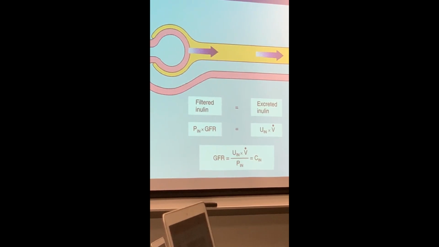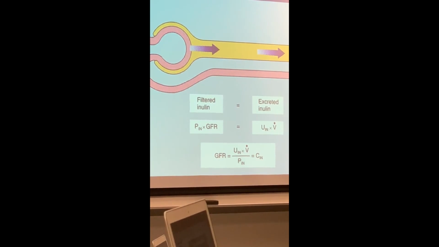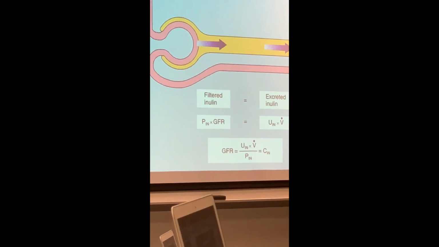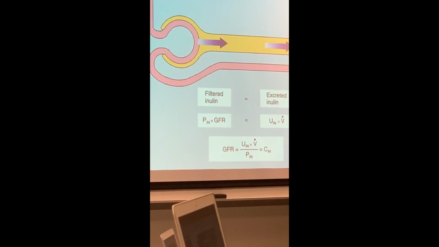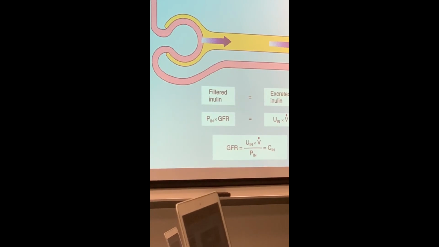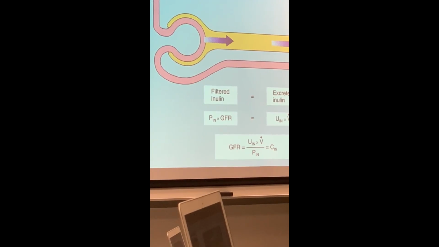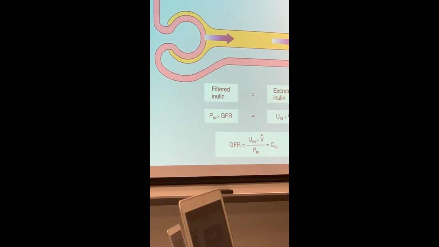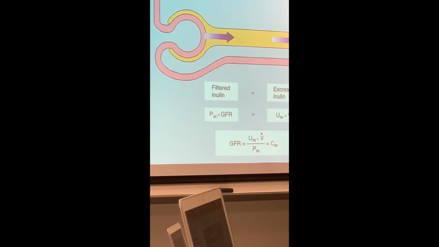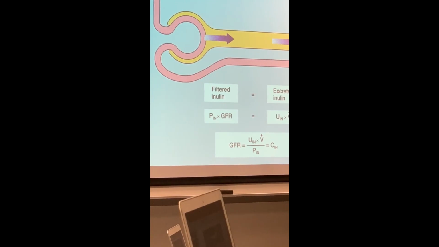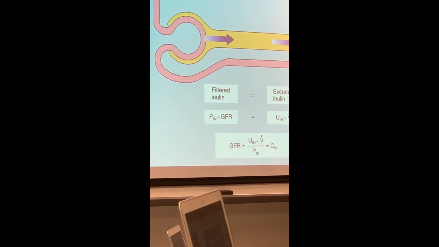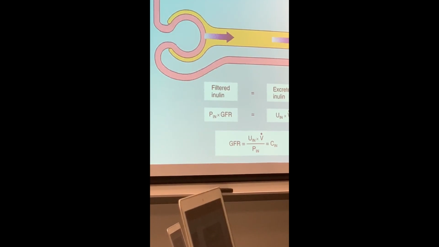It turns out your body produces its own molecule like this. It naturally produces a molecule that passes through the filter and is not secreted or reabsorbed. This is called creatinine. And I'll show you the spelling of that in a minute. It is a metabolite of creatine. Remember, creatine is used to store high energy phosphates in muscles. Okay, creatinine is produced in the muscles.